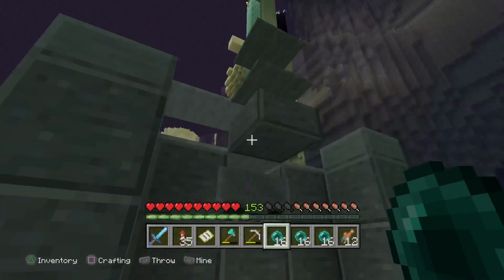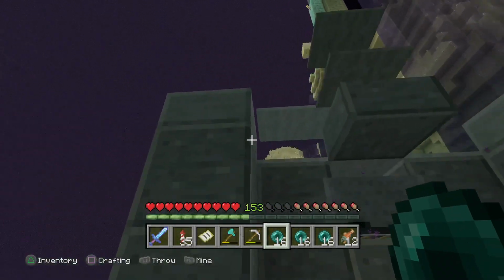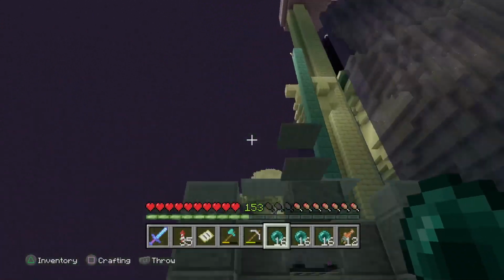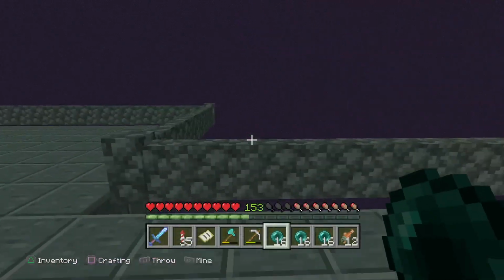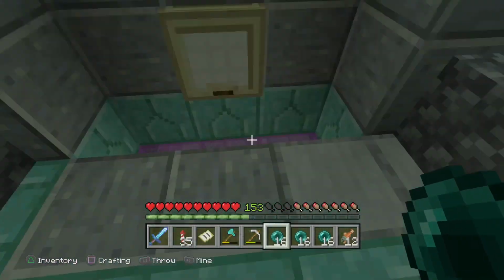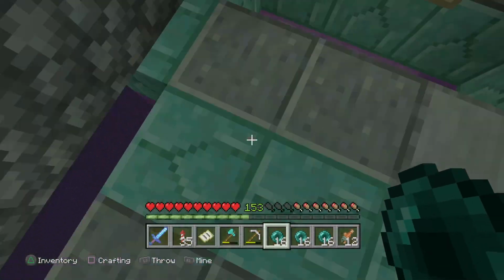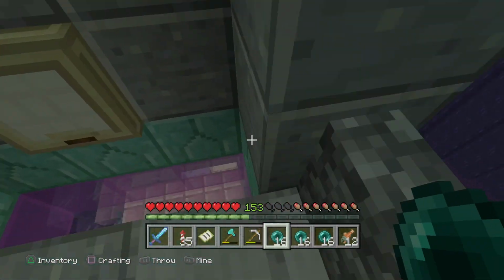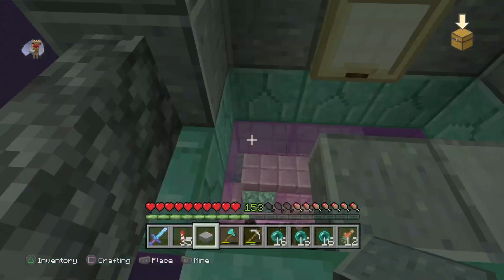And then you basically just put a slab above it, carpet, and 3 carpet behind it, so no Enderman can spawn up there. And then I put slabs up here so they can't spawn here either. And then this area, that's just what you put up. This is the spawner, by the way. So this would be the 3, and then that's the 2, 3, 2. Make sure you put 3 slabs right here.